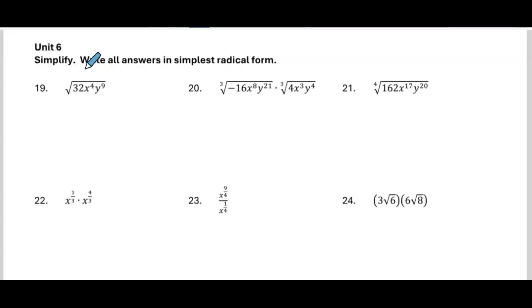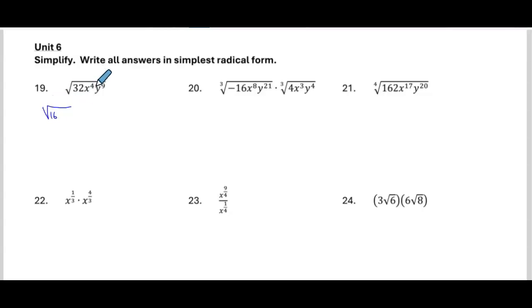All right, moving into our simplification of radicals. We want to look at the root type and use our perfect list to try to break this apart. So I have a square root. I want to think about a number on the squares list that I can use to break apart 32. The first one I come to is 16 if I'm looking for the biggest one. So for my first root, I'll put a 16.